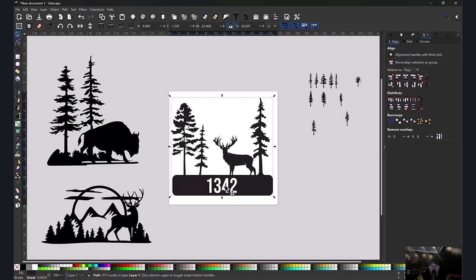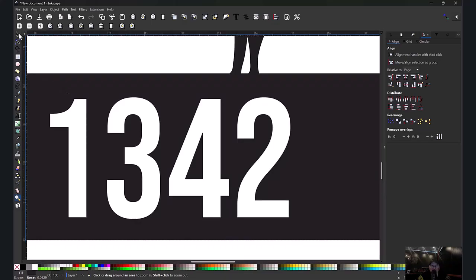Now, as we know, the center of the 4 is going to drop out. So let's grab our magnifying tool, zoom into the 4, grab our box tool here. We're just going to come down here and draw out a box. Now, remember we rounded the corners of this, and Inkscape remembers that you did that with the box tool last time. So you're going to have to grab that little handle and move it back up so that the corners are sharp. Come down here and change that to whatever color you want so that you can see it easily.